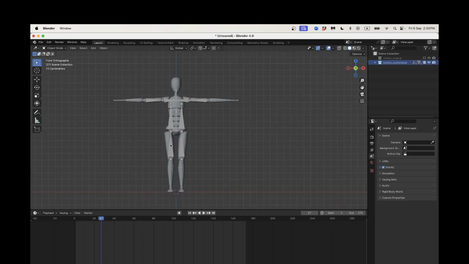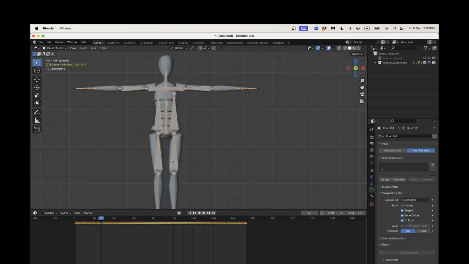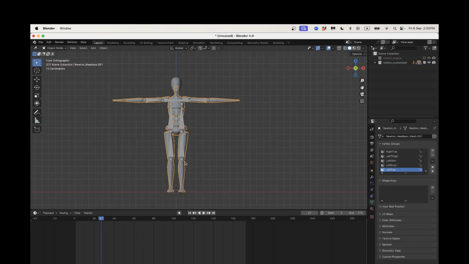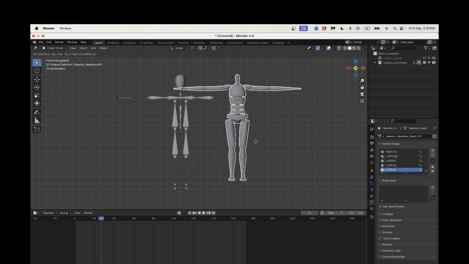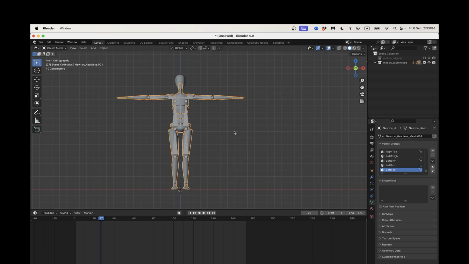Okay, so what we're going to do is some really simple stuff. Because this skeleton's facing a strange way, eventually we're going to completely remove this skeleton and put on our own objects. So I've got something that's kind of our own.